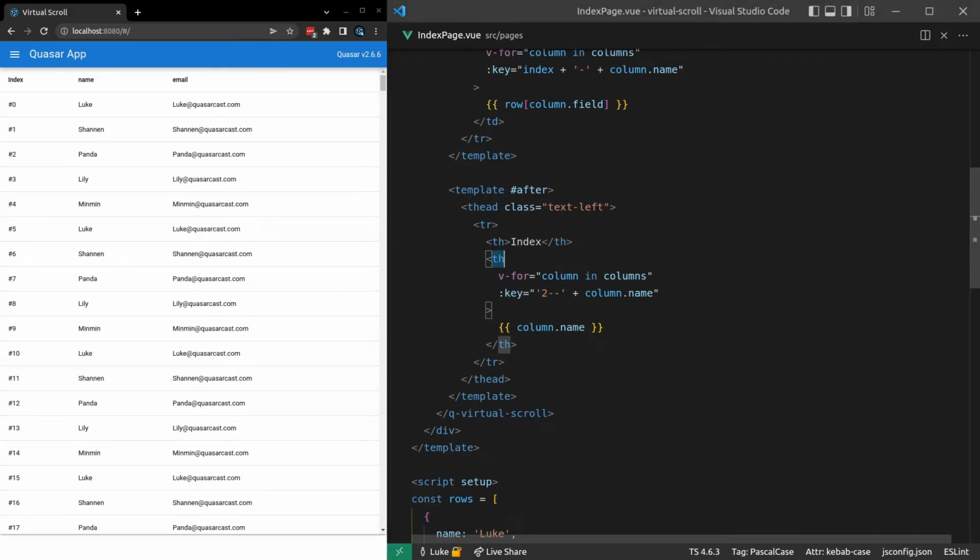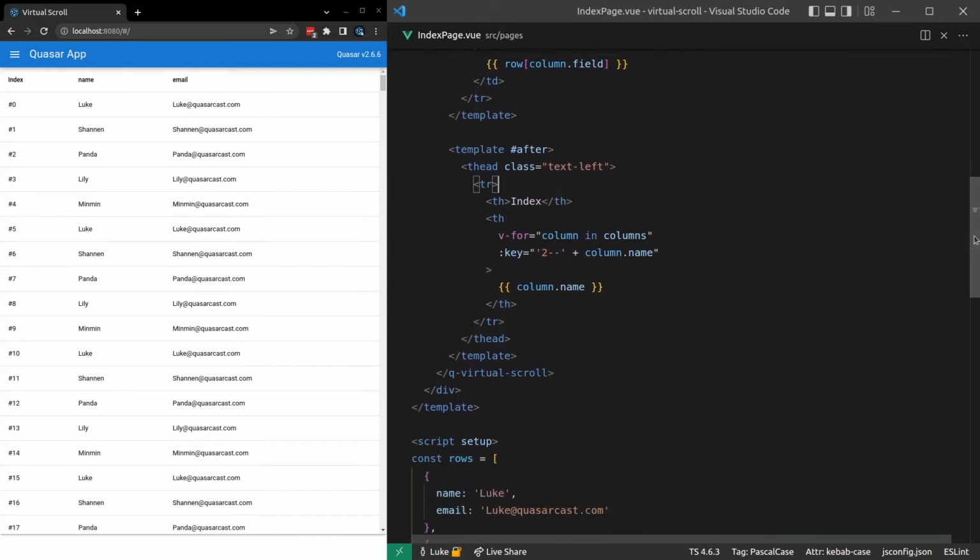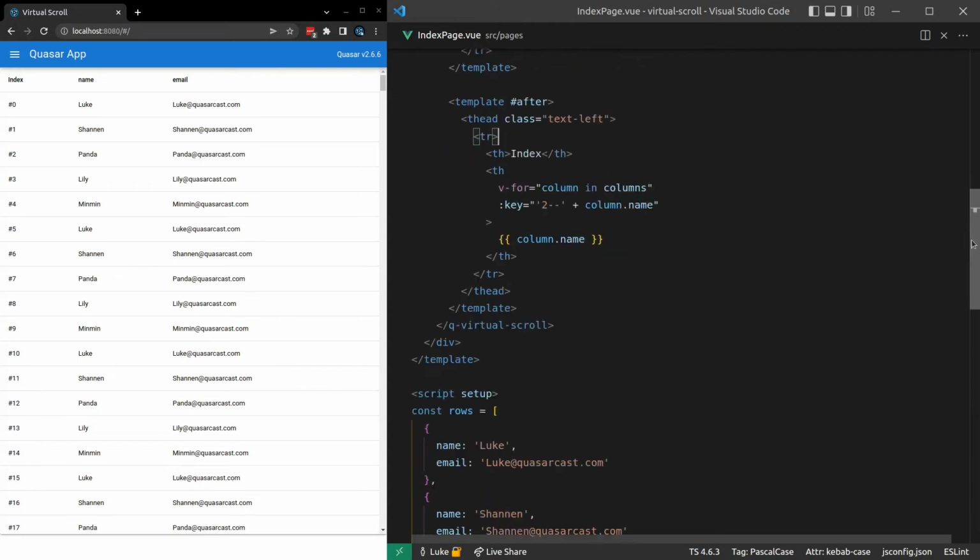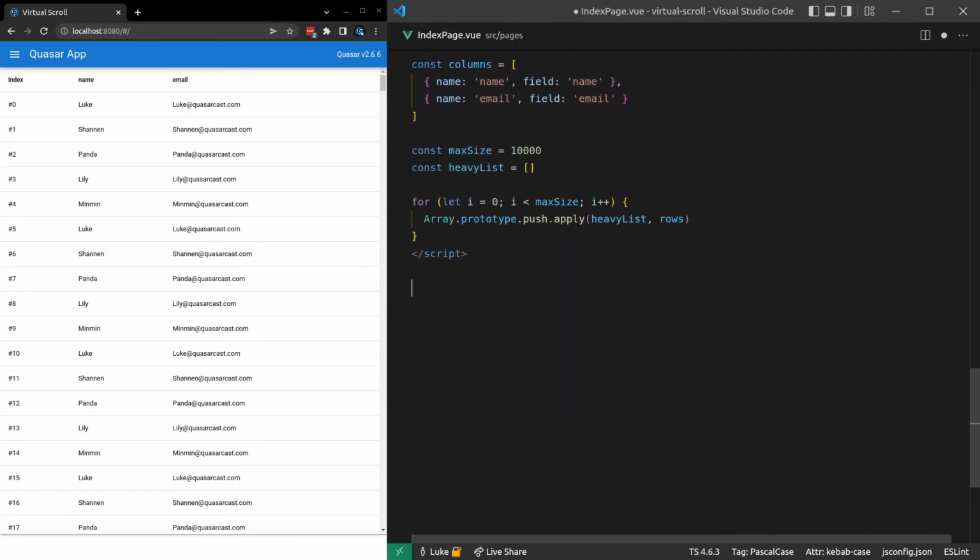All right, what else can we do? Whoever you are out there in the world, I bet you've run into the problem where you want to have a sticky header and a sticky footer in your tables. And if you haven't had it, then it's probably going to happen at some point in your career as a web developer. You can do that using QVirtualScroll. Check this out. If we come down here, we can add some styles in, and it's actually surprisingly not very much styling required.